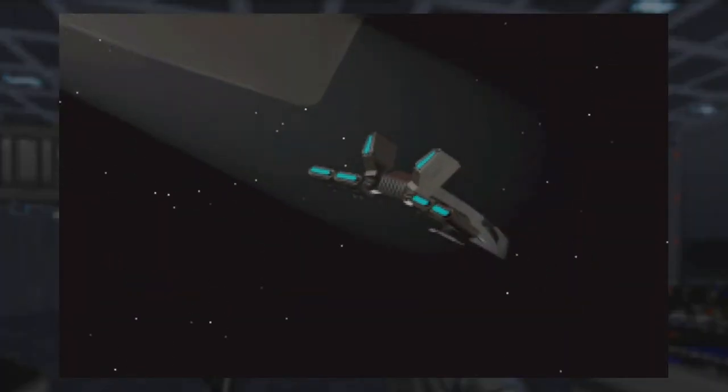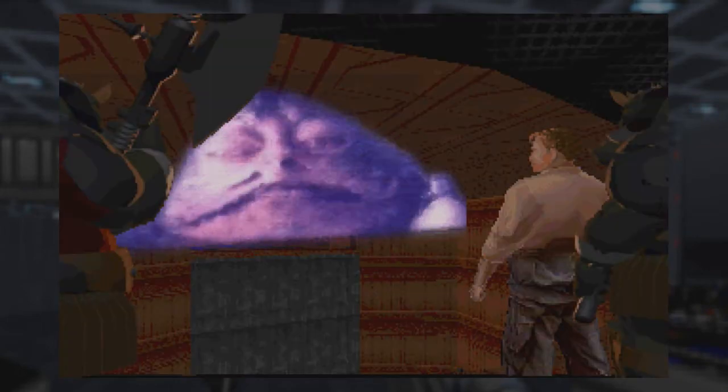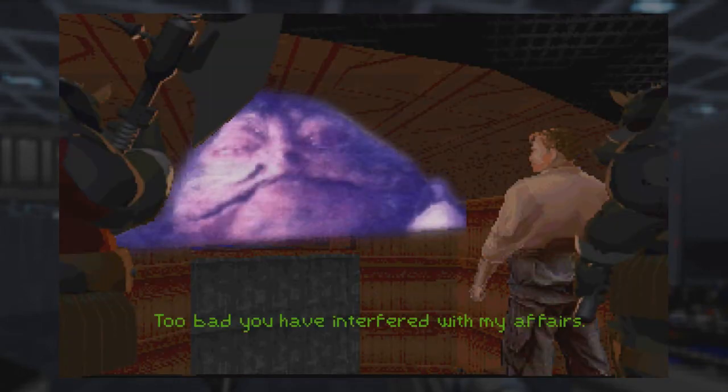My favorite moment with Kyle was when he and Jan were captured by Jabba the Hutt and how he threatens to stick a blaster down Jabba's slimy throat if he harms Jan.